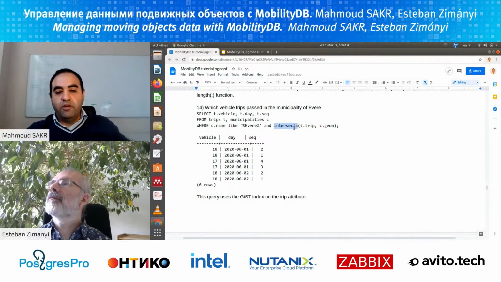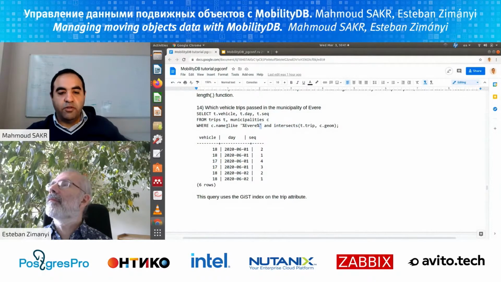It's a MobilityDB function that will take a temporal point and a geometry, and will tell whether they have ever intersected. So if the trip has ever intersected the geometry of the municipality Evere, it will be reported.